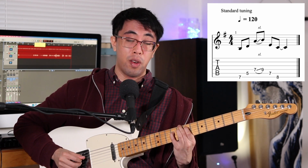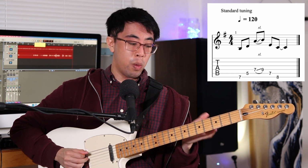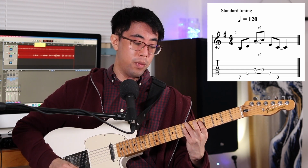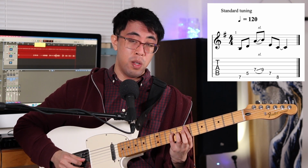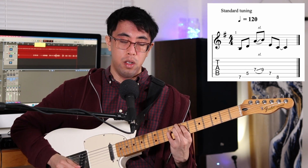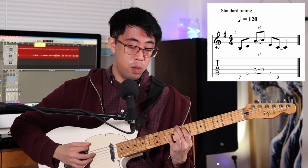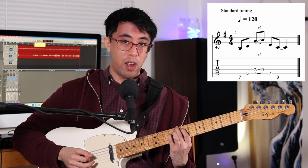So once again, B minor 7. We're going to slide up to this note here, and that's going to be the top note of C major 7. But to make the lick more interesting, we're going to carve out this arpeggio pattern. So I'm going to ascend the B minor 7 chord, we're going to slide up into this top tone of the C major 7 chord, and we're going to descend it. So once again, we have that lick if we put it all together. It's just these two chords, but they've been fused together to create a single line.